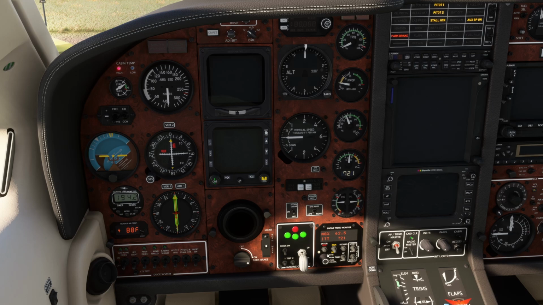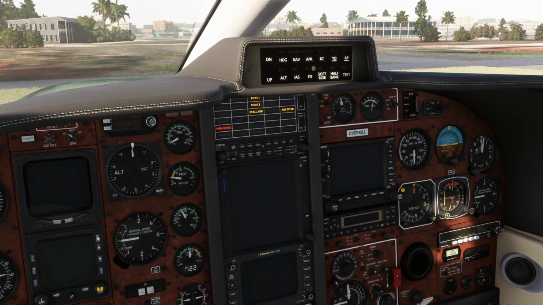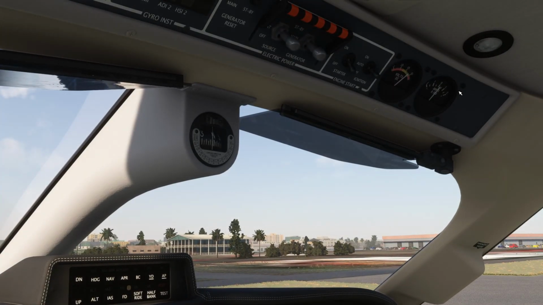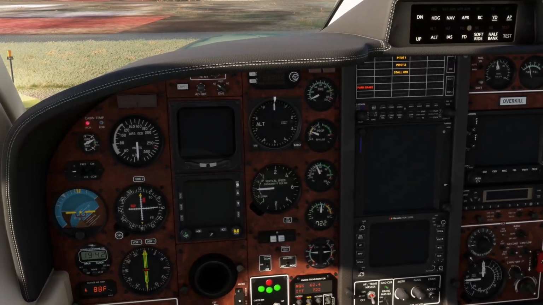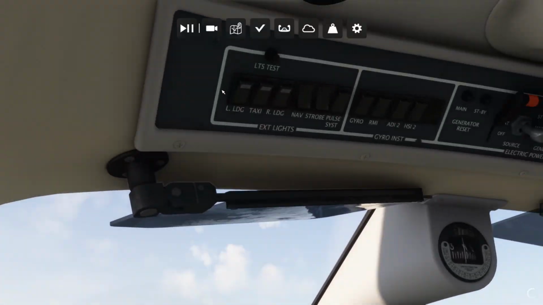Engine temp looks good. Oil temp looks good. Auxiliary boost pump. Make sure that it is in the auto position. There we go. Make sure the battery is charging. Battery's got a good charge on it. Battery's got good voltage. Battery or charge meter is showing charging. Gyro instruments all on.